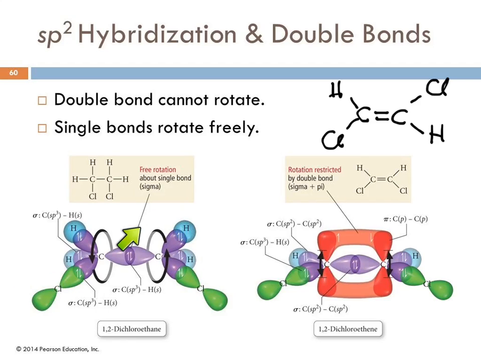And so this will rotate around so that this guy can be on the other side, and that's going to be a little more stable than this one. But these guys, they're stuck. They have no choice. They have to stay on the same side of this double bond. The only way for them to get around to the other side is if this bond actually breaks. And if any bond is going to break, it's going to be this one, because this one is weaker than the sigma bond. Other questions?